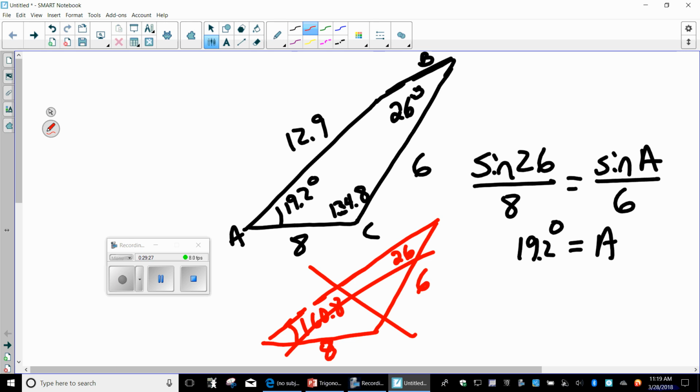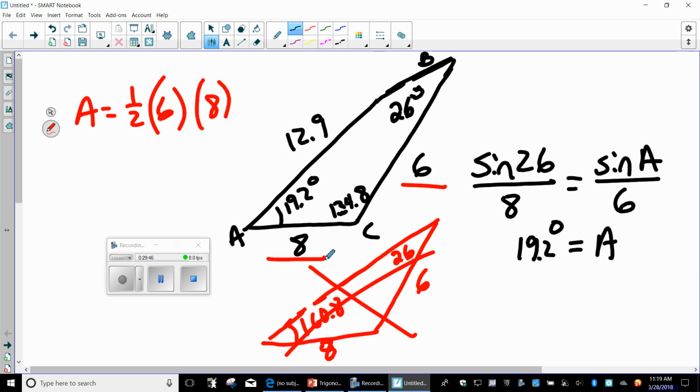All right, so regardless of whether you want to use the short formula or Heron's? Short, okay. So pick a short formula. Area equals 1/2. Pick a side, any side. 6. So we're going to use this one. What else are we going to use? 8, meaning I have to use which angle? So I'm going to do the sine of 134.8. And so, what's our area come out to be? 17? 17.3?